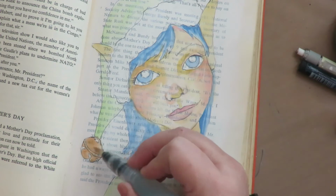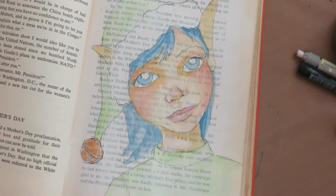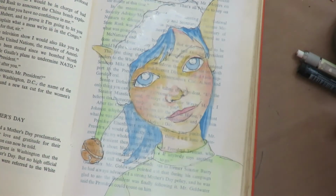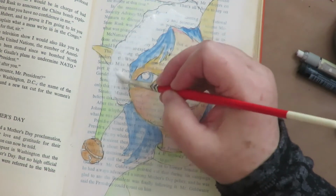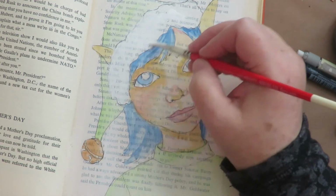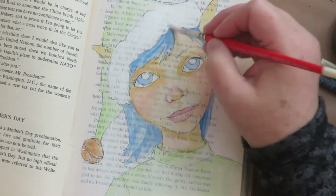But I like the shiny coppery bell. That's cute. I'm going to use some Arteza in titanium white. It's just plain white acrylic paint, and I'm going to do that on the hat. So with my damp paintbrush, I'm just going to spread that out, because I'm going to go back over that with a white paint pen and make it look cute and fuzzy. But I just want to get that more white than the book text page.